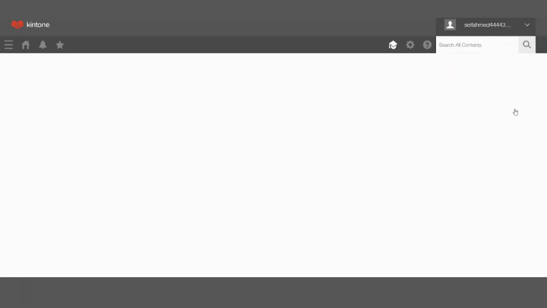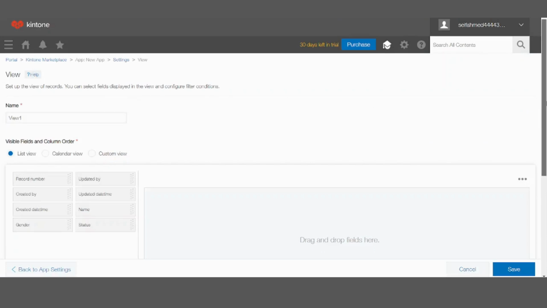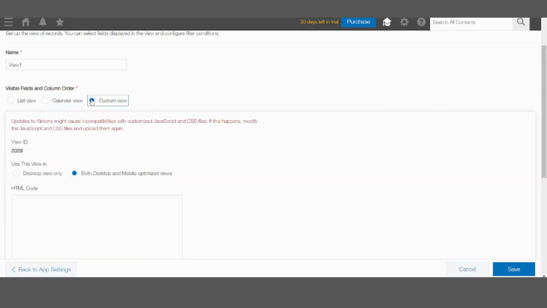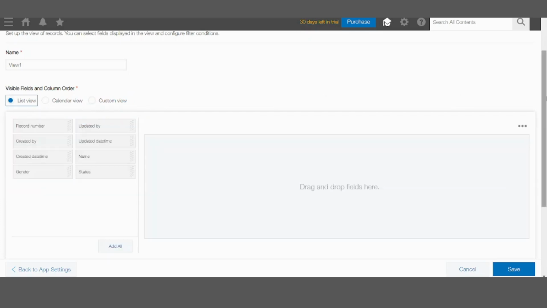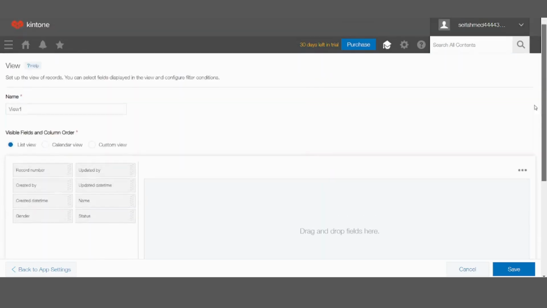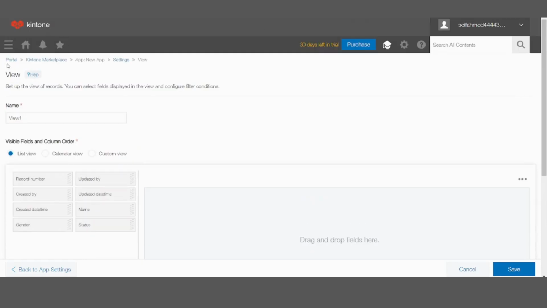So let's press on the plus sign. Here you can choose one of three views, either list view like this, calendar view, or custom view. You can also choose to filter any of your records or to sort your data. So let's just not waste much time on it.